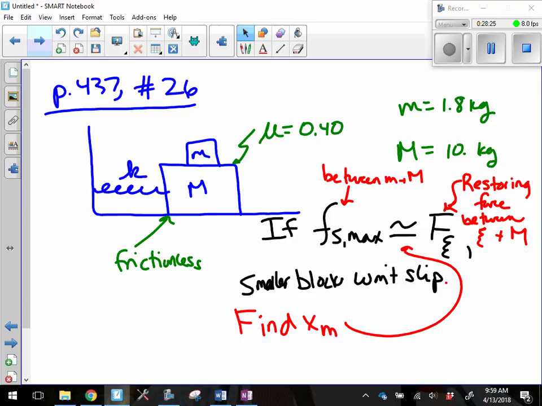Well, because this is a mass on a spring, it's going to be undergoing simple harmonic motion. The whole system is going to keep sliding back and forth, and I don't want the thing on top to slip off. Okay? All right, so what do you think I'm going to do first?